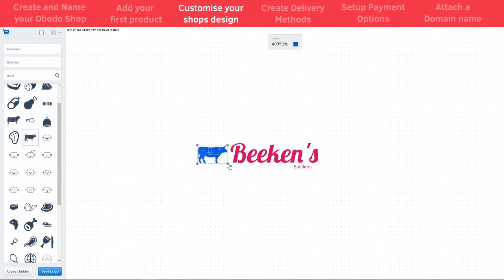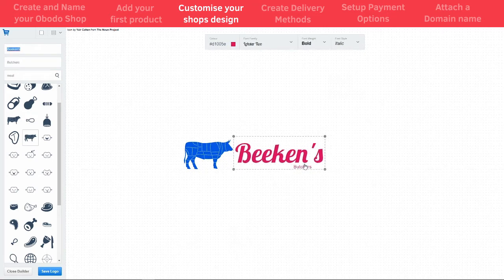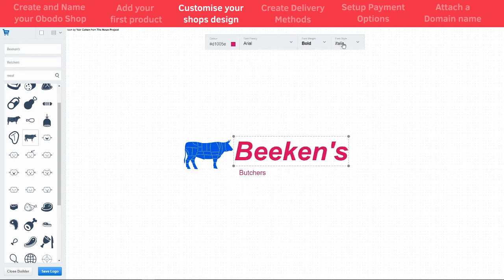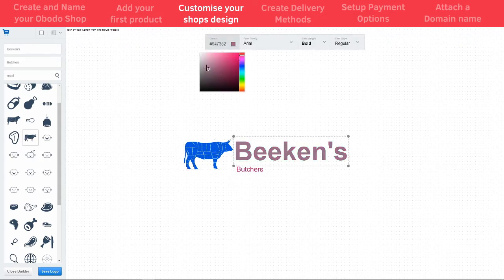And then to actually rescale each of these elements, what you want to do is simply click on the one that you want to rescale, and then hold down left click and drag it outwards so it actually rescales it. So I'm just going to quickly change a few bits of these. I'm just going to go with a simple Arial font, in regular. We'll keep it bold. But what we are going to do is change this to white.